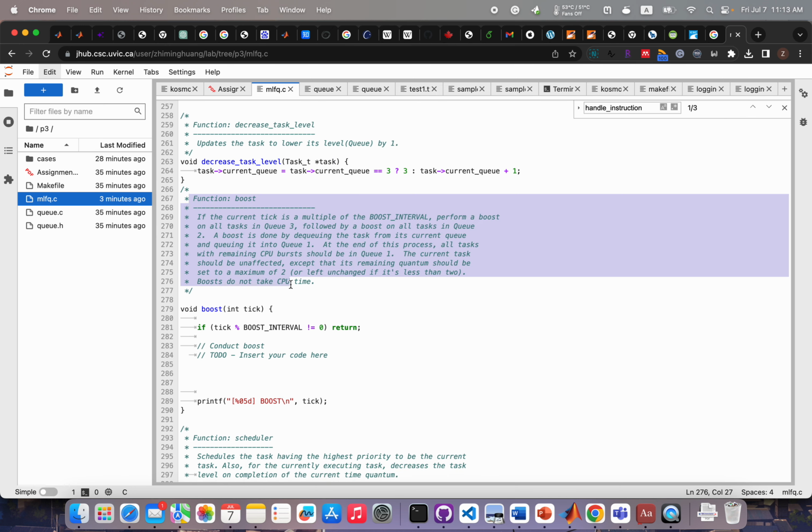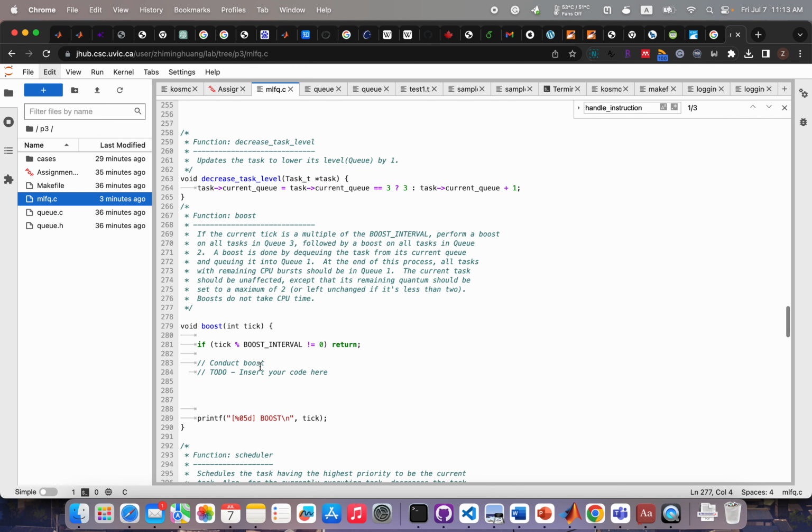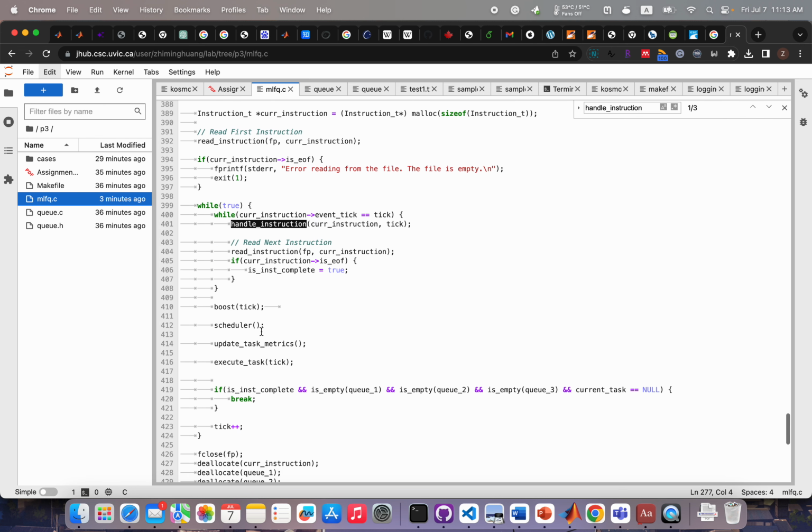So in this function boost, we need to check whether the current time interval is equal to 25, 50, 75, and so on. And if so, we will move all the tasks from Q3 to Q1 and from Q2 to Q1. So this is the boost process.